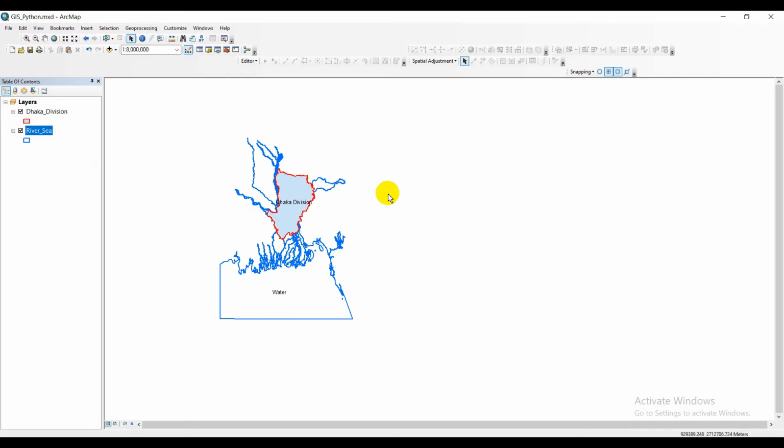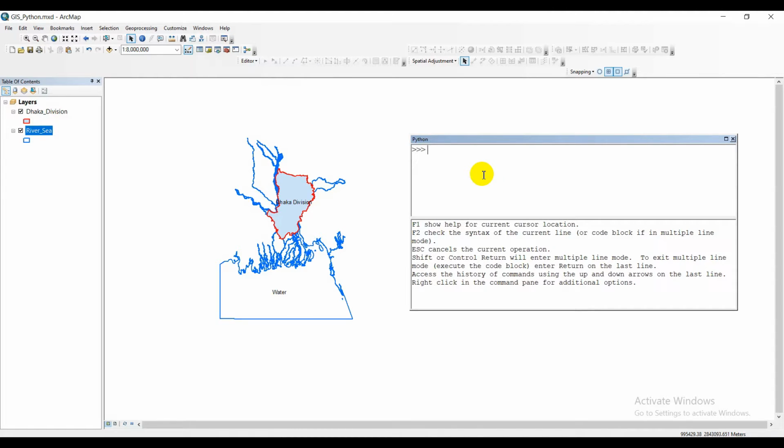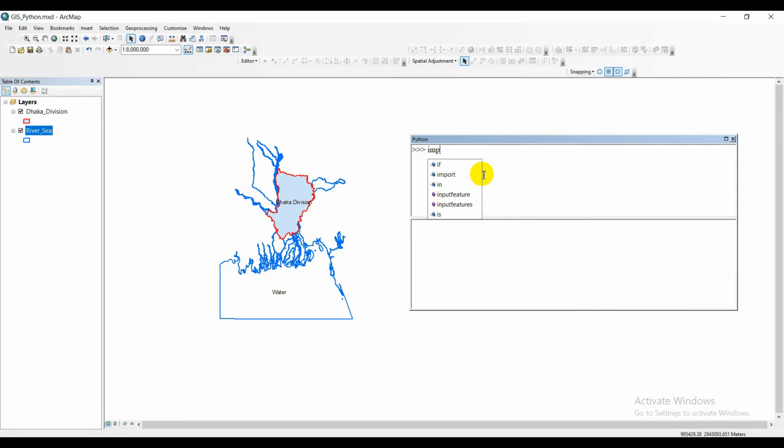So first of all, it's basically a three-step process to complete the whole clipping process using Python scripting. The first step is to drag your Python window, and you need to import your ArcPy module. Second is to set up or assign some local variables, and finally, it's very important to call the clip analysis function under the ArcPy module. So this is all about the three-step process. I will show you bit by bit sequentially. So first of all, write import ArcPy module. Okay, the first step is done.